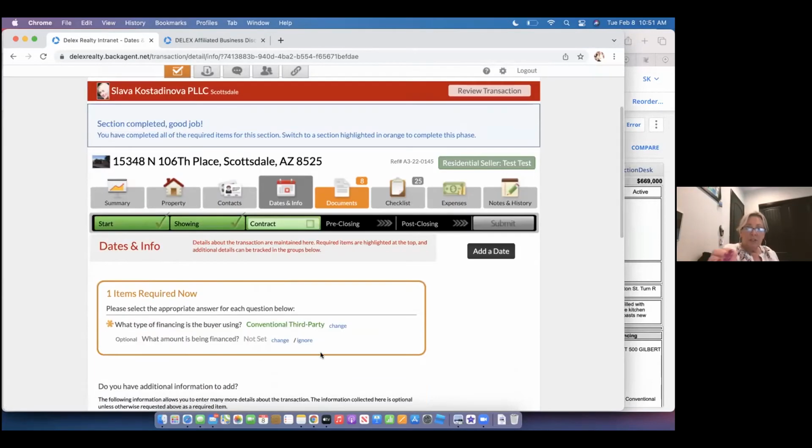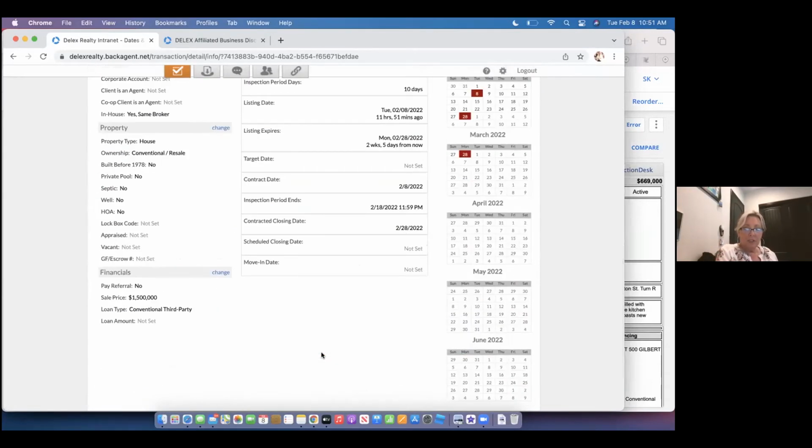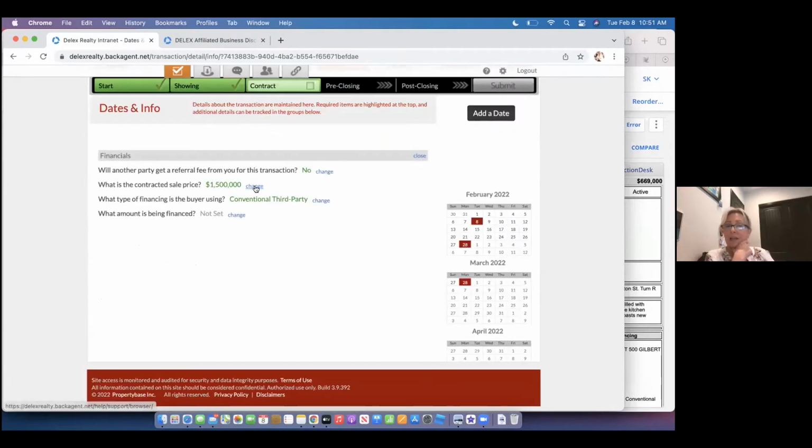So just real quick, I want to show you guys how to change your list price, because this happens a lot. Sometimes it'll change after an inspection or whatever. You just click on change right here at the bottom. And the funny thing is, we had mishaps pulling back agent numbers this month, and one of the agents had put in a $630 million sale. So it's important that you get your numbers correct.